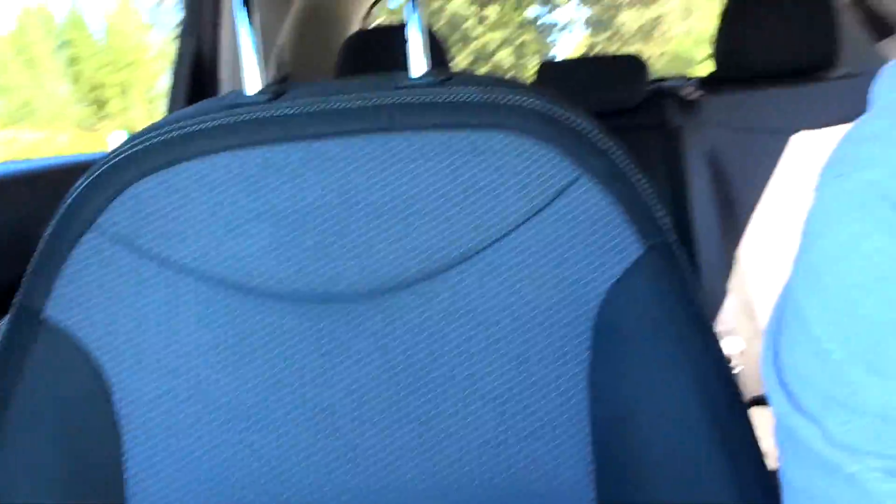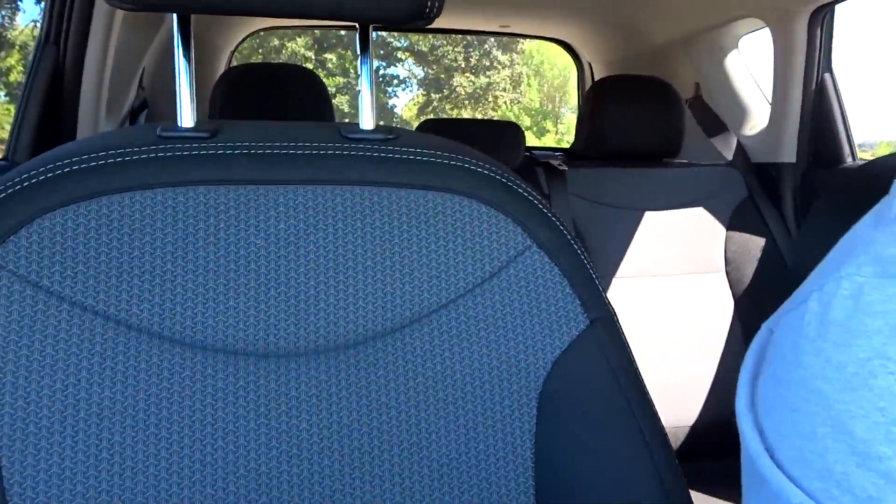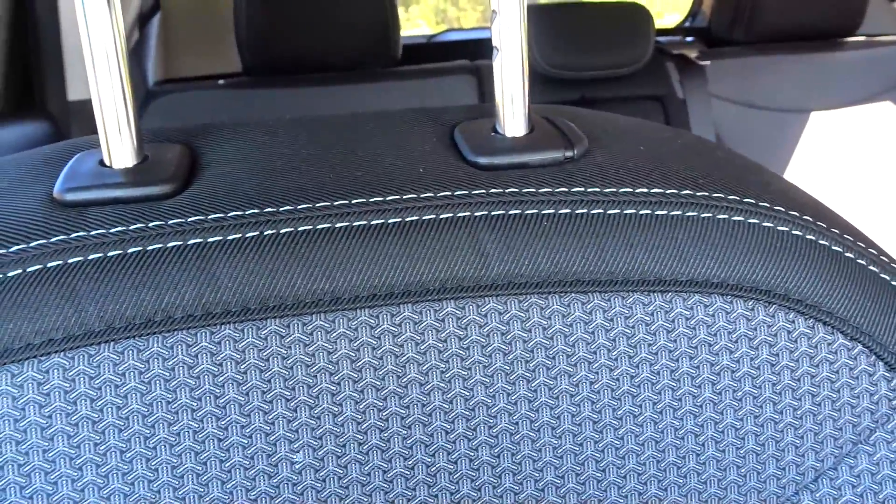The seats on this vehicle are cloth seats, but they're very decent quality cloth seats. Like the Kia Sportage I tested last year, they're not bad quality at all — they're very comfortable, very soft, and they don't seem like they're going to wear badly. I like this weird fidget-spinner type pattern in the seats. And you've got some great stitching around the sides — not bad at all.